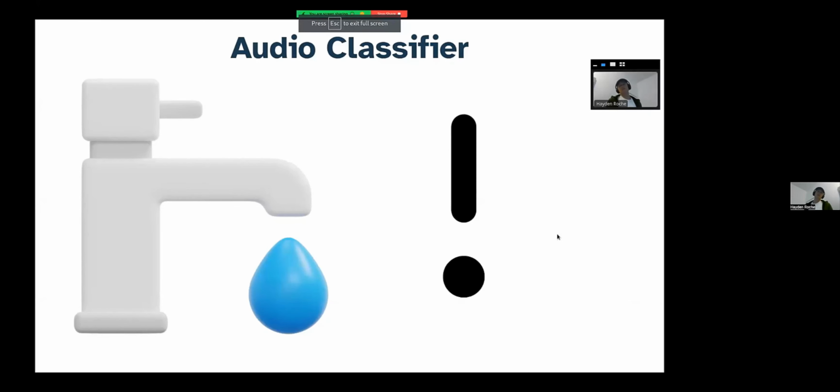So this is going to be our one demo that demonstrates a little bit of machine learning. What I've done here is I've got a running faucet detector. It's a simple binary audio classifier, which is a type of machine learning model that can distinguish between two different classes of audio. In this case, it's the sound of a running faucet and just background noise and everything else. Detections are detected by the firmware and the machine learning model that's embedded on our Swan MCU, and then they get forwarded to Notehub and they can trigger alarms or whatever you want. You can imagine receiving a text message in this particular use case, as we've shown with some of the other apps.